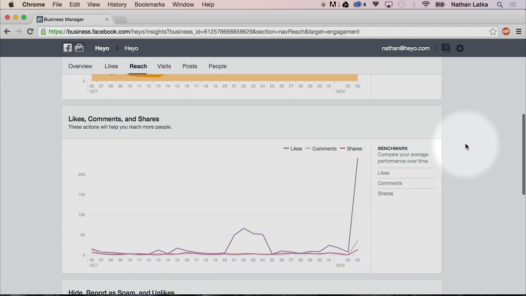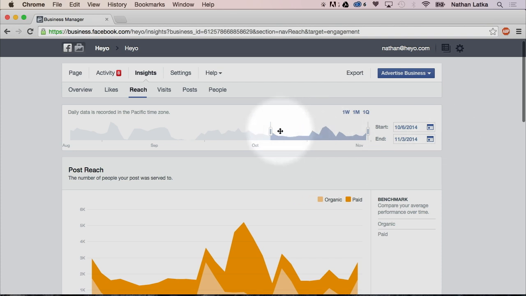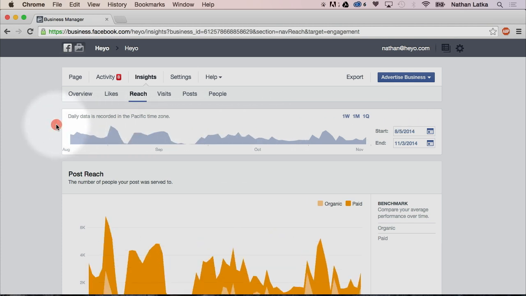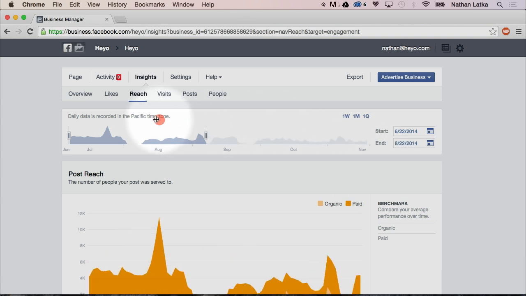Okay, so again, you're seeing some good effects here. This is, I guess, the power of CreativeLive, okay? Now, what you're gonna see here is a few things. Let me walk us through the ecosystem of what we're looking at and then how you can use it yourself. First, up here across the top, these are your time controls. So you can go in here and edit what time frame you're looking at.